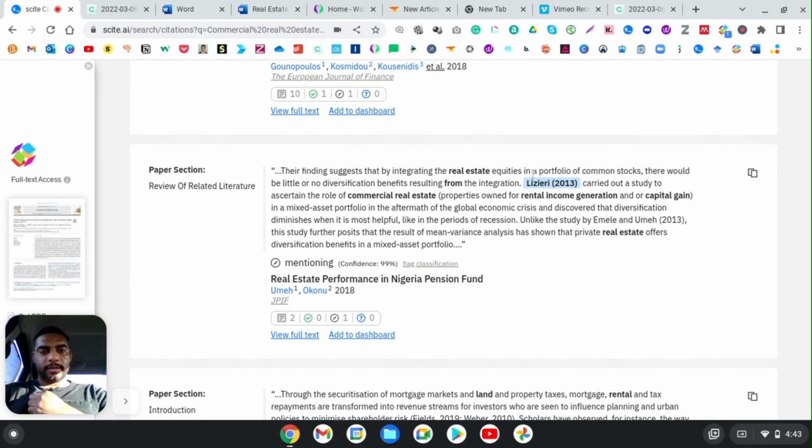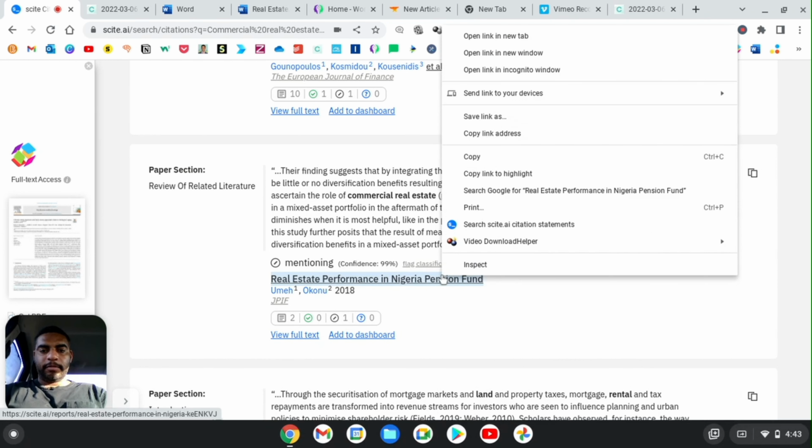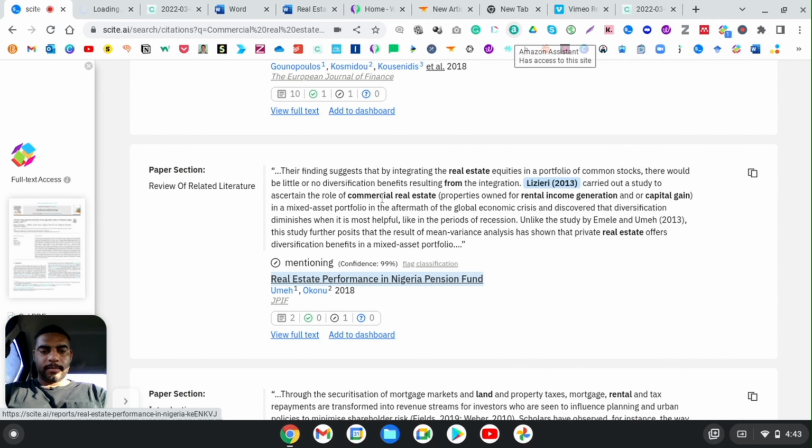Okay, a study of certain rural commercial real estate properties owned for rental income generation and or capital gain. This looks like this is it. Within 5 years, fantastic. Let's go ahead and do a couple of things with this article.